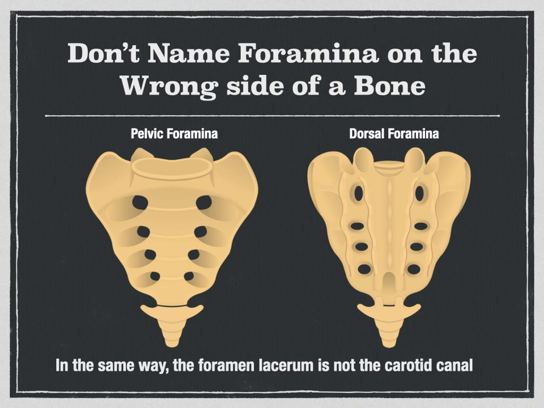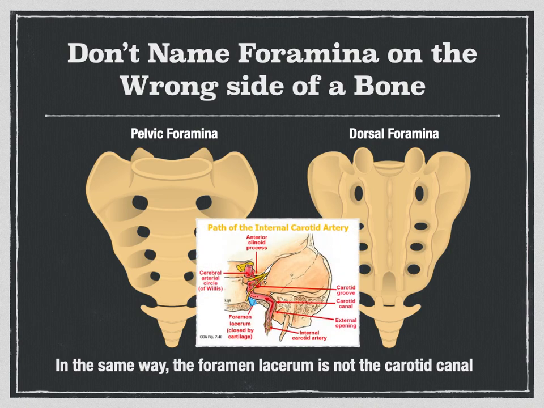Now, maybe from that example, you can see that the hole here, just because it's lined up with the hole here, they are not the same hole. And the temptation, and I think kind of the laziness or the ignorance of many people, is to use that inside arrow to point to where the carotid canal is and say it's the foramen lacerum. Well, it's not, any more than a dorsal foramina is a pelvic foramina.